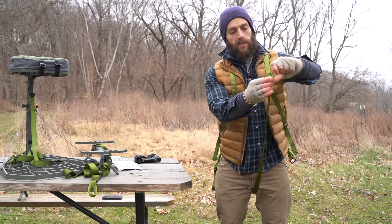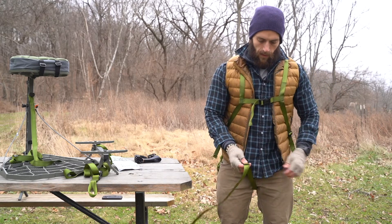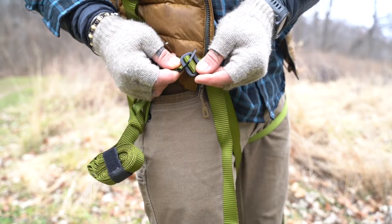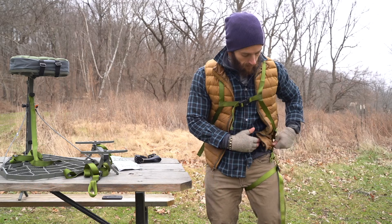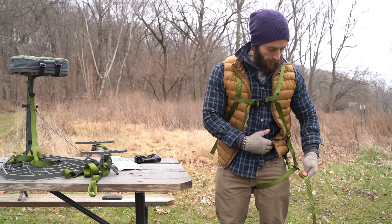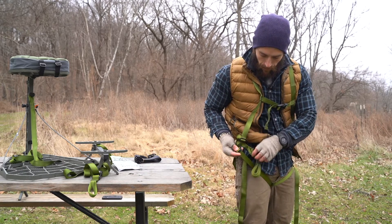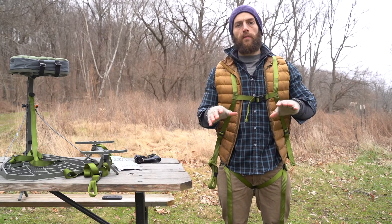Find the tail end of the strap. Once you get your end, go ahead and slide the ladder lock down, give yourself a long tail, and then take the metal loop and simply insert the ladder lock through the loop. Once your leg strap is fully through the loop, reach down and pull it snug to the desired tension. Go ahead and repeat on the opposite side — insert through the opening and snug this side down too.